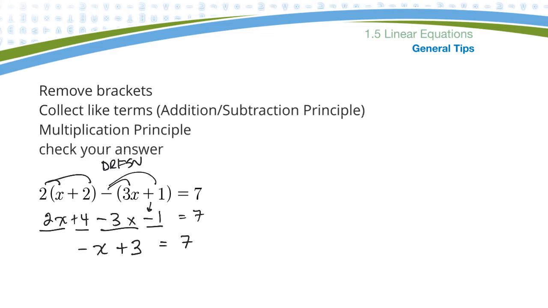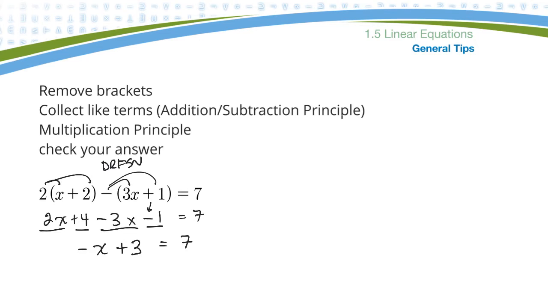Now feel free to skip as many steps as you want here, as long as you're not making a mistake. Like I was going to take the 4 and the minus 1 to the right side and change their sign, but I decided to just throw another extra step on this left side. But skip as many steps as you can, as long as you're not making mistakes. Putting more steps in, nothing wrong with that, and it's actually a good idea.